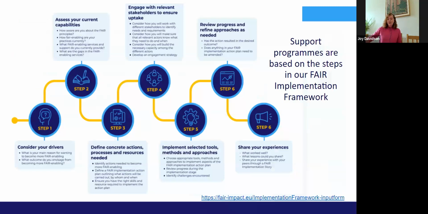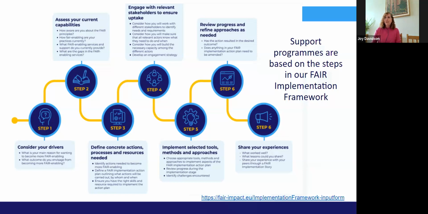So a little bit of background on how we've been working. During the first year of the project, we, as I mentioned, did a lot of assessment to see what's already out there, what kinds of tools and methods and resources can we build upon and can we draw into our support programs. So we released D2.1, which was a landscape analysis back in, I think it was March 2023. And in that, we identified quite a large number of potential resources that we might want to include. Following some internal peer review processes, we whittled that down to about 30 resources. And this is something that we'll put into a catalog of resources that we will help to signpost to other people useful things that might help them to implement FAIR in a practical sense.